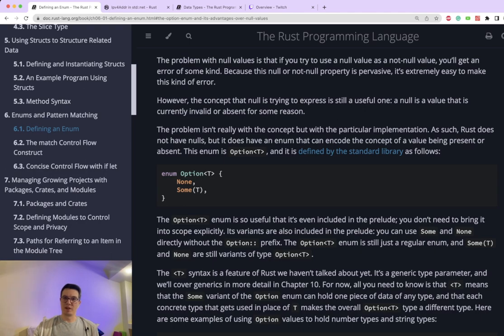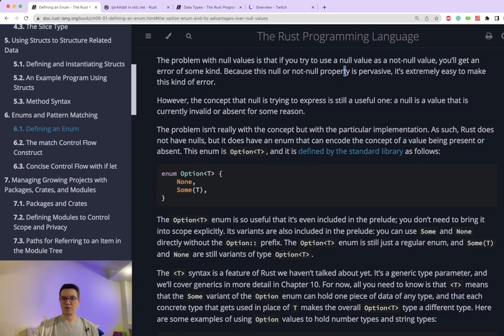The problem with null values is that if you try to use a null value as a not-null value, you'll get an error of some kind, because this null or not-null property is pervasive.